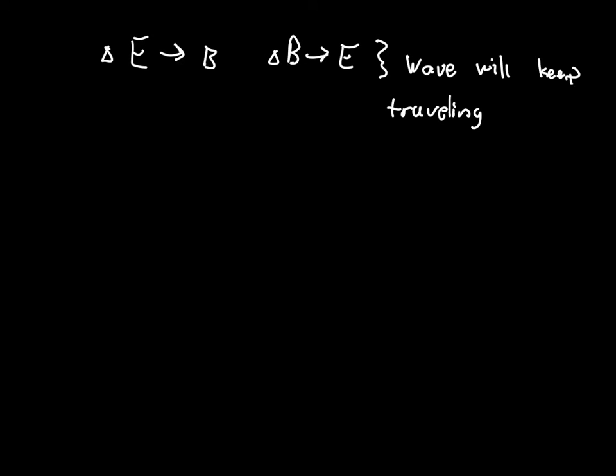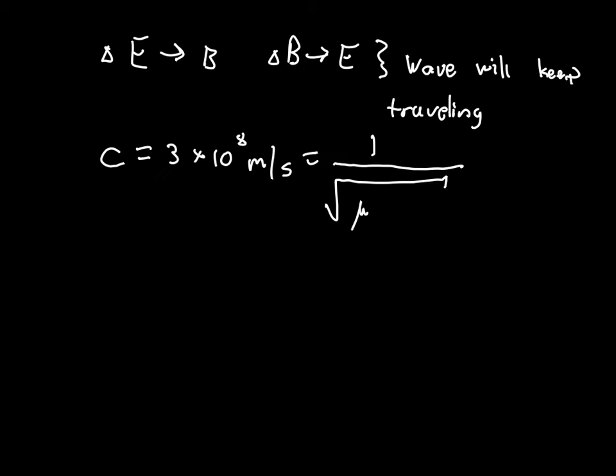And since these two combine to give us light, we can find some equations that are relating these two quantities. And this was one of Maxwell's big contributions. He figured out that light travels at a particular speed. We call it c. C is the speed of light. It's around 3 times 10 to the 8th meters per second. And if we look at those constants that are in some of these equations, we can figure out that c is equal to 1 divided by the square root of mu naught epsilon naught. And these constants, they're in that Maxwell-Ampere law.